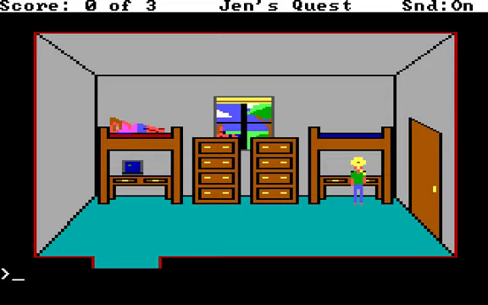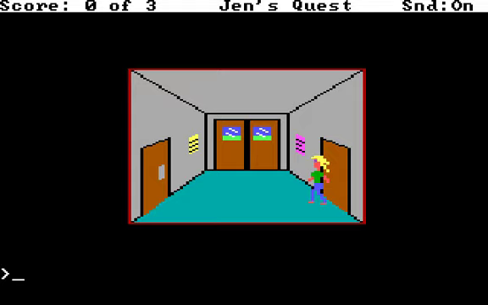I have no reason to use the phone now. That's true. Open the door. There's no need to mess in the closet. There's nothing there that we need. Okay, let's go outside, and I don't think there's anything we can do here. Notice, by the way, the game has a maximum score of 3 points. Yes, not a very long game.